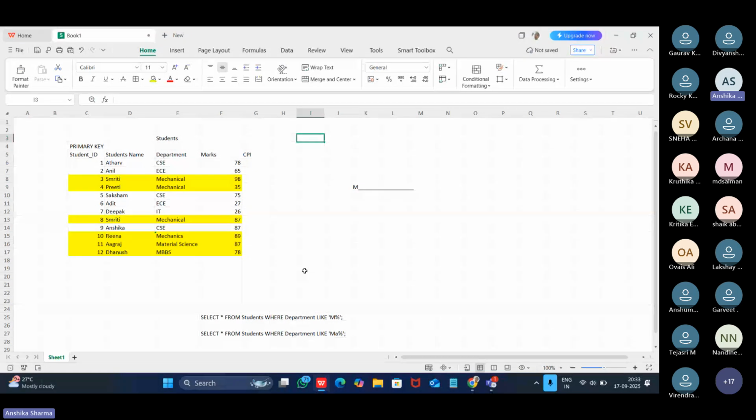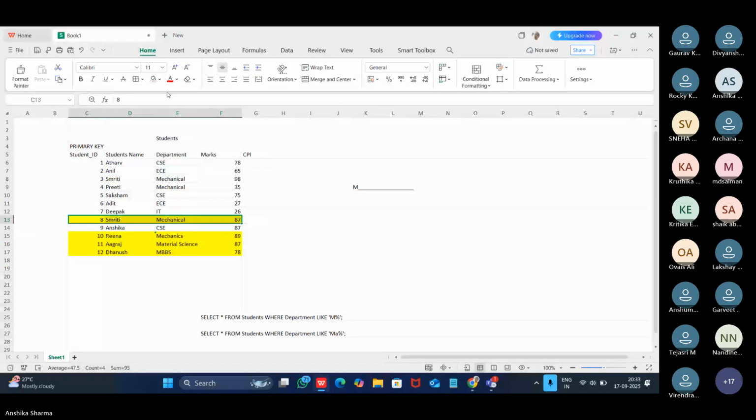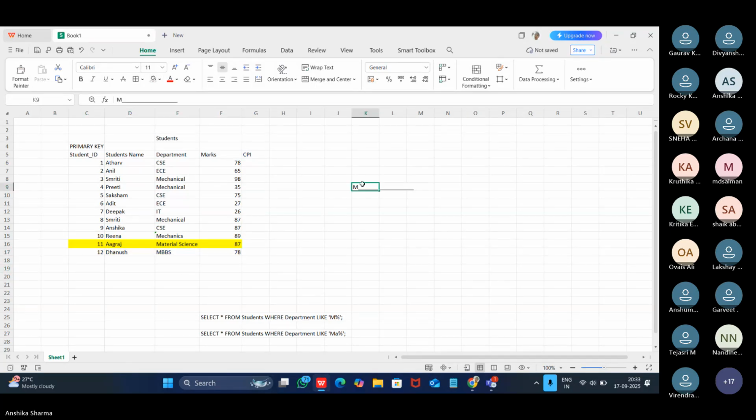It will only print Material Science. Why is that so? Because it will only search for MA, and it will replace what follows with any number of characters. So only Material Science will be displayed over here.